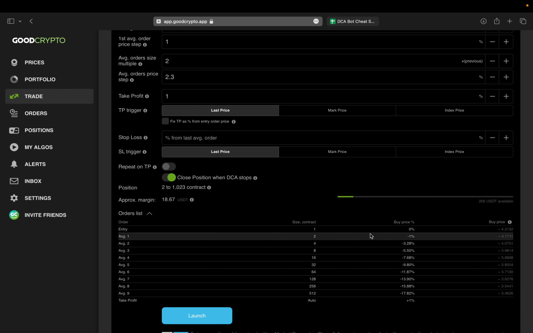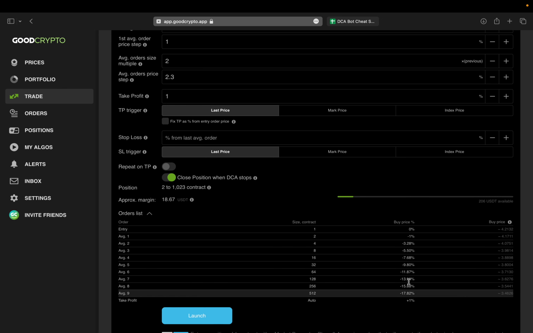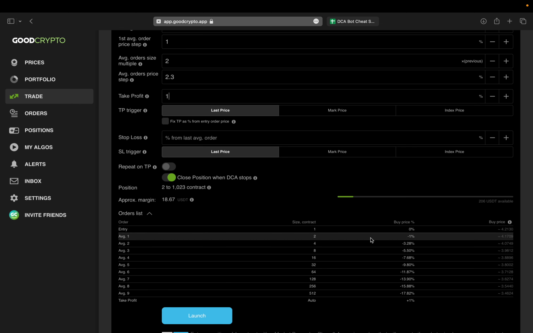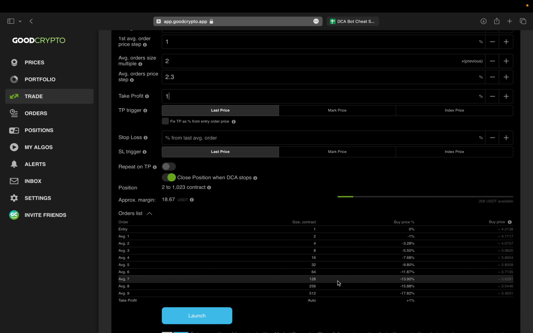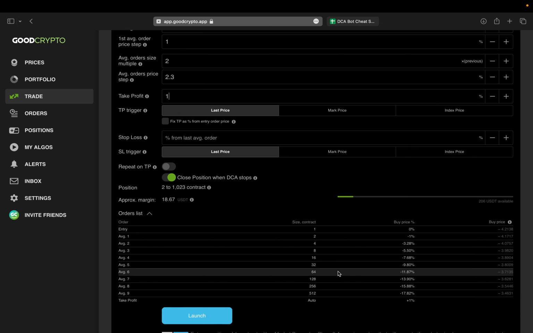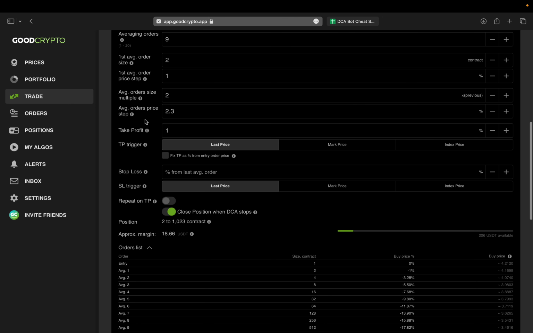So it's not only about the price range that you cover with the averaging orders, but also about how far your take profit is from the market price. So once the price moves in some direction, how large of a swing back you need to catch for your take profit to hit. Right? I'll explain it again later when we go to take profit, which is actually, okay, we are already at take profit. So perfect timing, right?